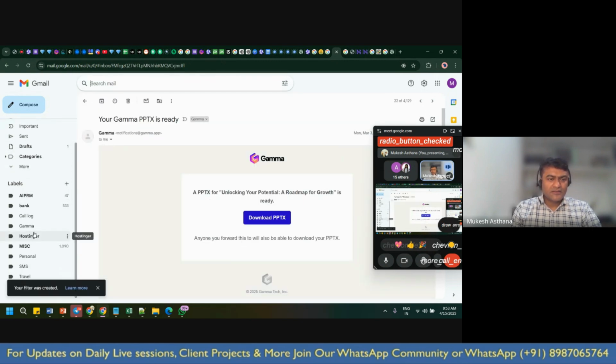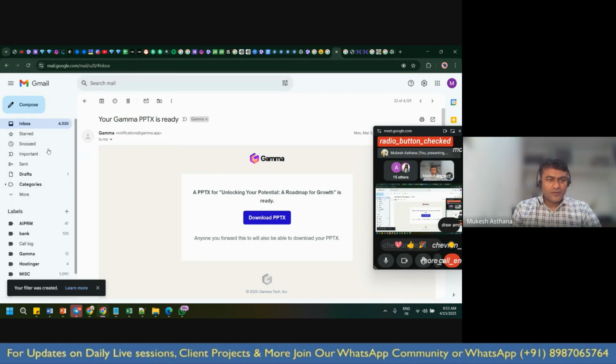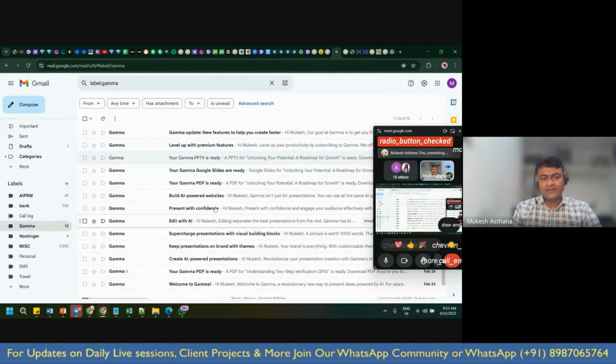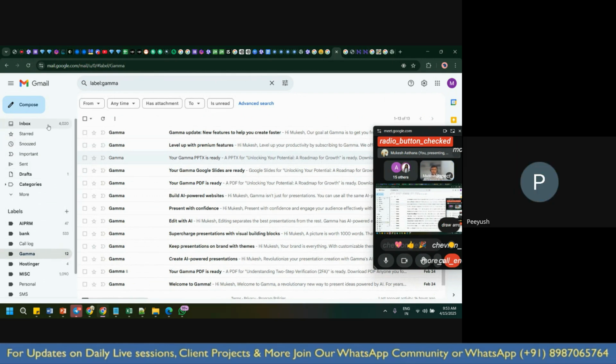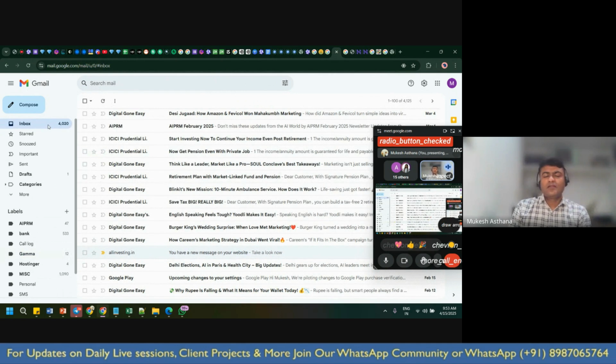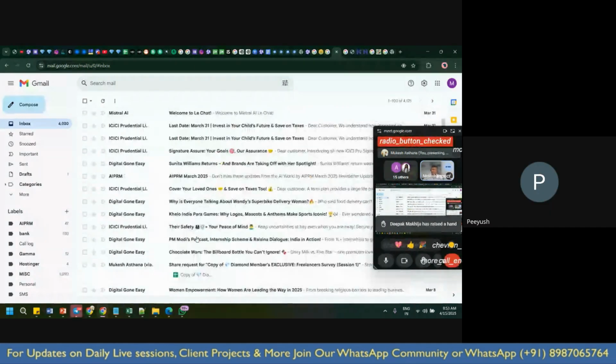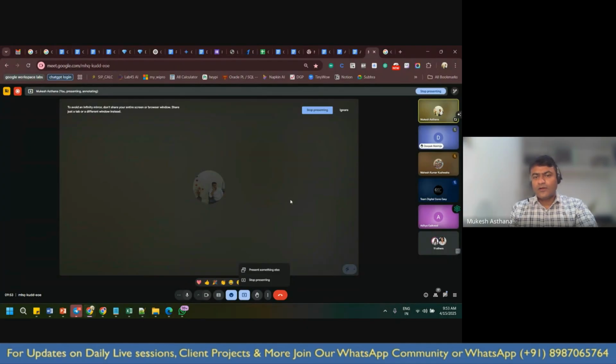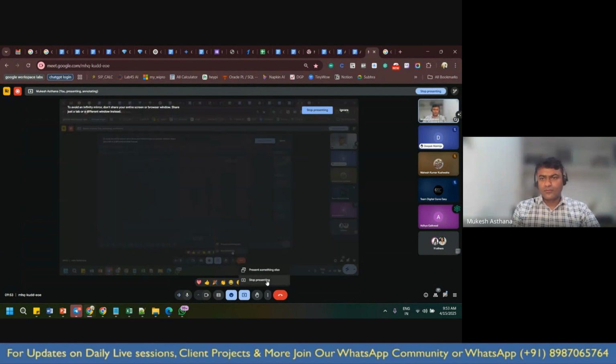And now in labels you can simply come to gamma, and a label has been created in the name of gamma, and all the mails related to gamma are here, right? Okay. And same thing you can do to unsubscribe, not delete it, actually not coming to your inbox, not spamming your inbox. Yeah, thank you. If you all are good, then I think we are good to close the session. It's already 9:54.